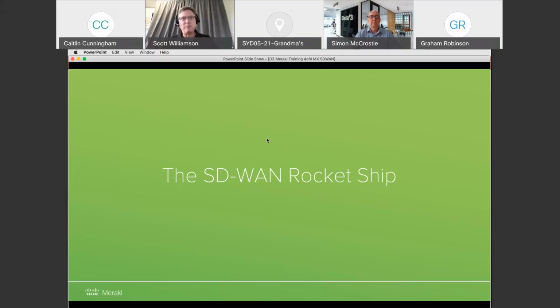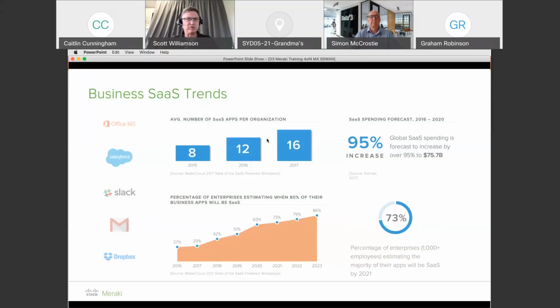This is a little bit of where we're coming from and why first. I'll do this reasonably quickly, so don't be too worried about marketing. Basically, there's the massive growth of SaaS applications and business trends: Office 365, and as we're on now, WebEx. A lot more of that functionality is being adopted by business at different layers. Tunneling all these applications over our network and giving a good application experience is challenging. And basically it's just a massive growth.